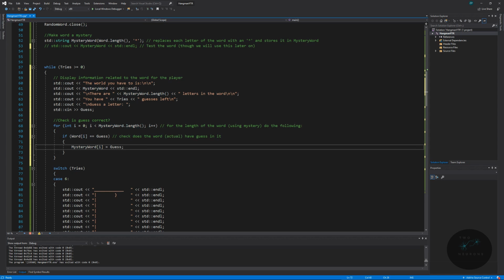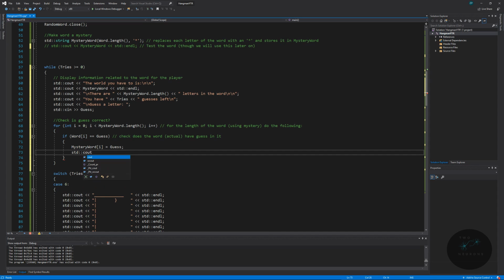All right, now we also want to let the user know they got the correct answer, or sorry, the correct letter. So we're going to send a cout, and it'll be "Congratulations, " space, guess. I hope I actually have the correct capitalization there. Space is one of the letters. It would also probably help if I had the correct vowels in that word. And we'll do the endl there as well.